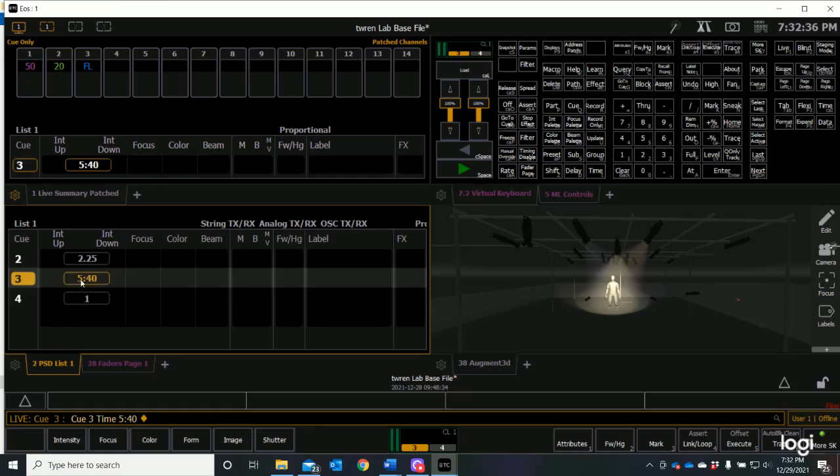Again, it's rare that you're going to have something that runs that long, but that's time and how we can set time for our cues. Now, let's say that that's a typo, and you want to go back to a default time. All you have to do is hit time, enter, with no value, and it will return it to whatever the default time for the board is, its 5 count. And that's a little bit about cue time.